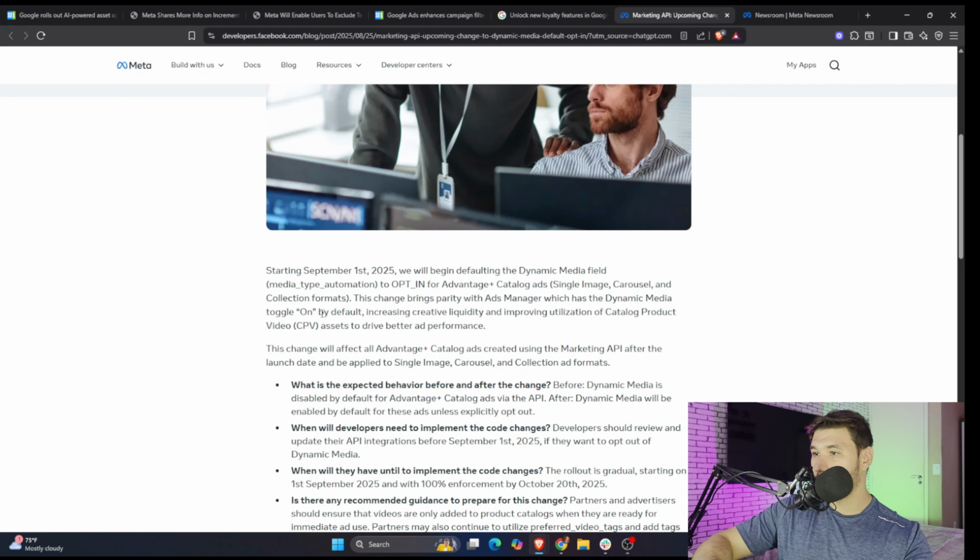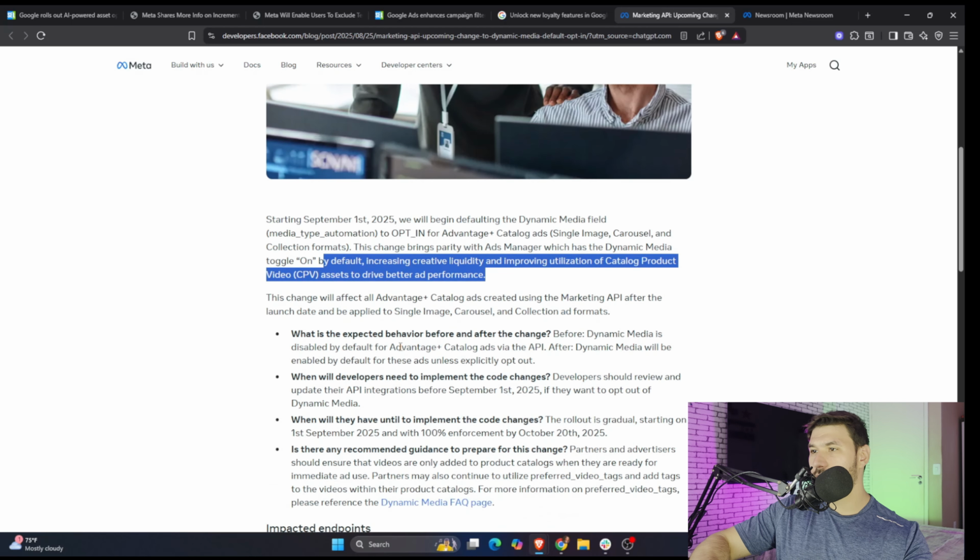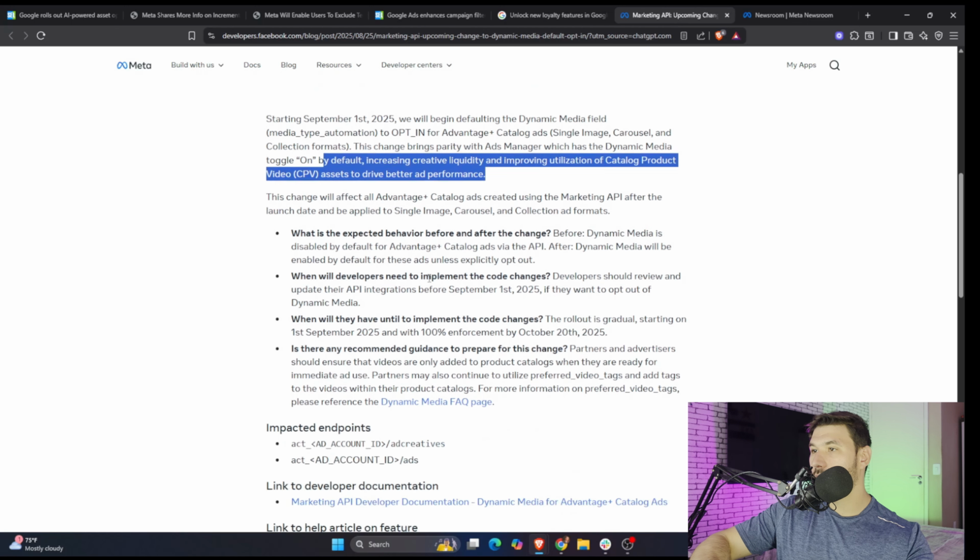Another thing already toggled on. Okay, increasing creative liquidity and improving utilization of catalog product video assets to drive better performance. This change will affect all Advantage Plus catalog ads created using the marketing API after the launch date and be applied to single image, carousel, and collection formats.